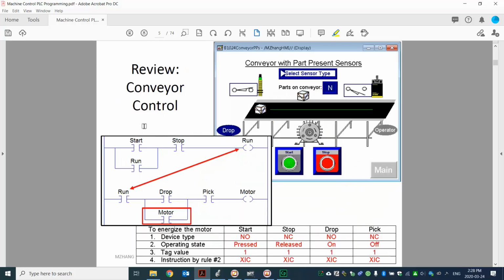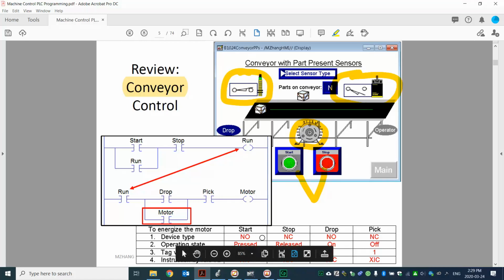That's the second example, the conveyor control. With the conveyor control, we want to energize this motor, and the control devices will be two buttons, a drop sensor and a peak sensor on here. So that's the logic, and you can see here that's also the truth table method we went through for the steps. It just lets you know that we learned all those techniques, and we continue to use these techniques in the following designs.